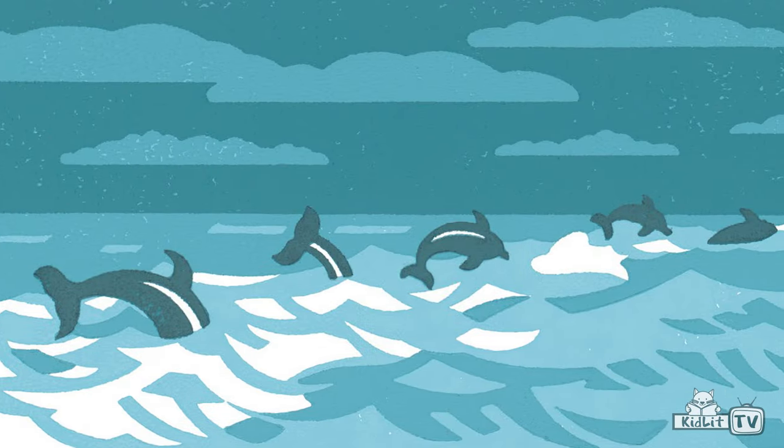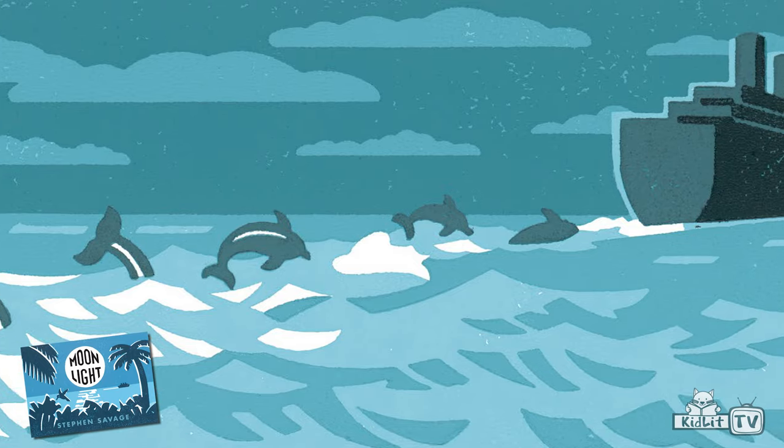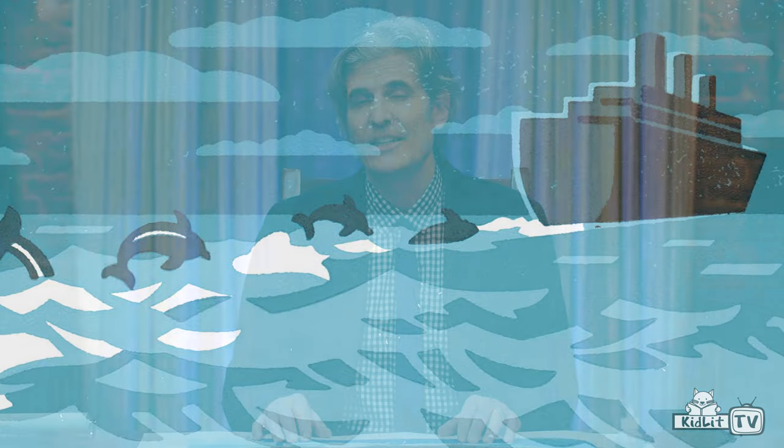I used linoleum for Moonlight, but today we're gonna do something called collagraphy. And collagraphy is just a fancy word for gluing things down on a board, inking them, and then printing. I'm gonna recreate a scene from Moonlight, a beautiful scene of a ship sailing across the ocean with dolphins chasing it. You know what? I think I need some help here.